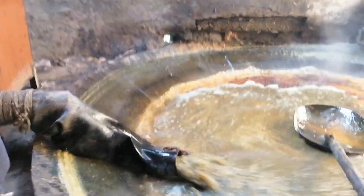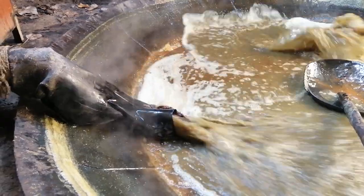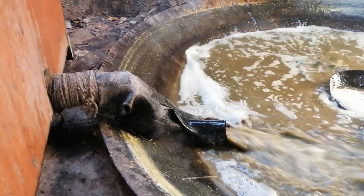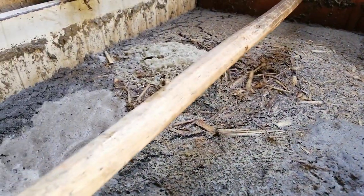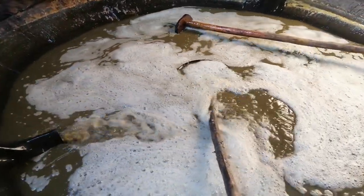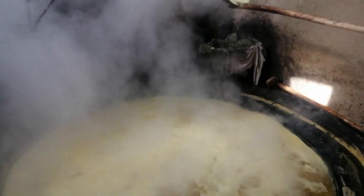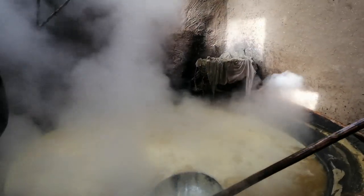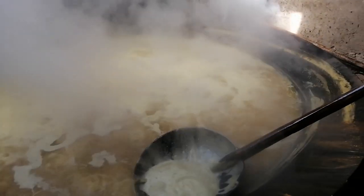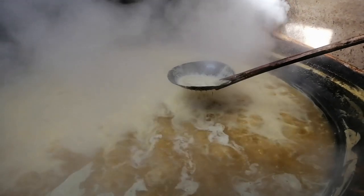It is now time to pour the stored juice into the big pan through a rubber valve made from a bike inner tube. This huge pan measures about 10 feet in diameter. As soon as the juice reaches the pan, it is stirred with big wooden shovels so that the juice is equally heated. After almost half an hour, white bubbles pop up on top of the gour and are immediately removed into a plastic container, because the taste of the sugar is affected if they are left to cook with the gour.